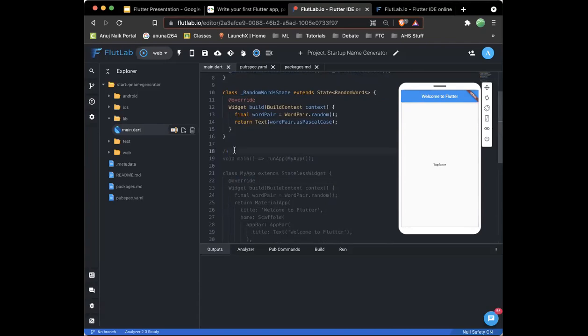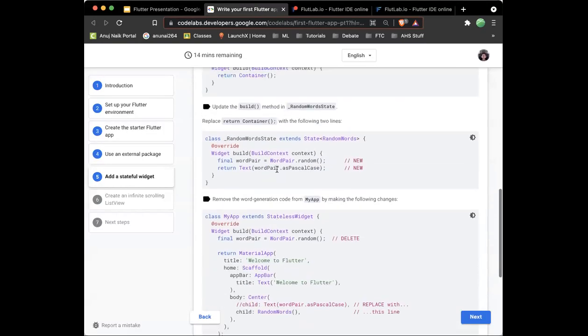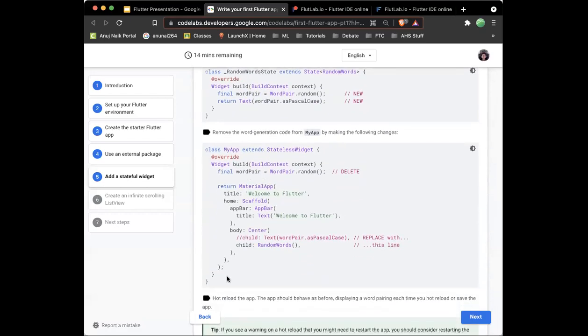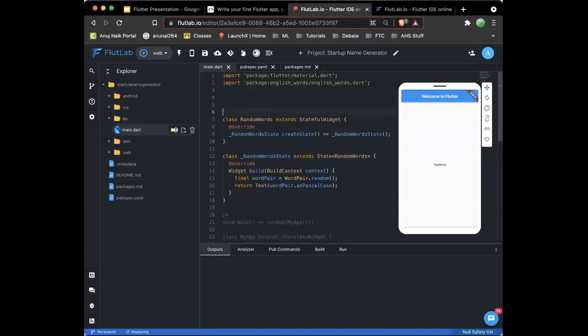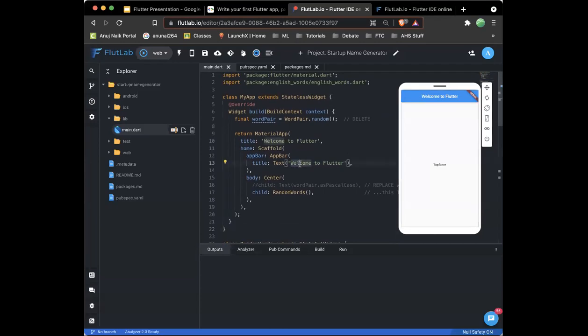Okay, so we're going to actually go to this next part over here, and we're going to put this at the top. So make some space. This is actually a stateless widget, which we're going to use with our stateful widget. These types of widgets can be used together. But essentially here we just made a few revisions.